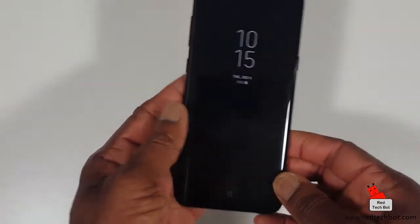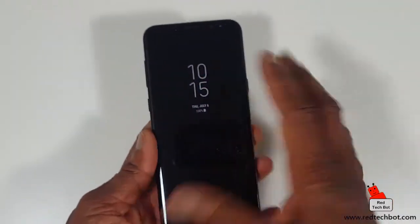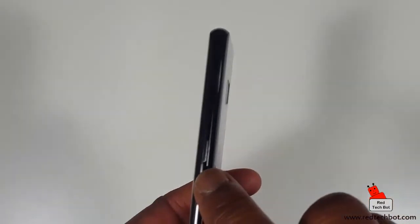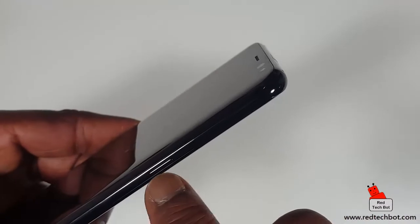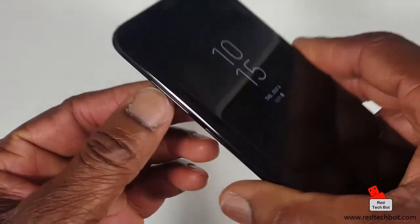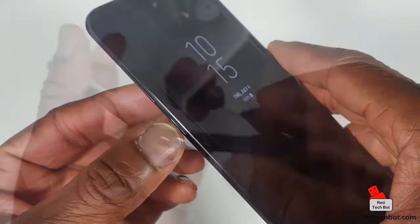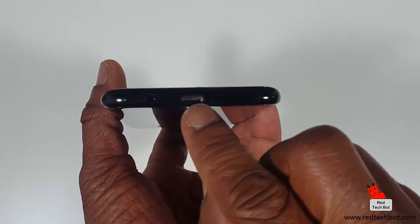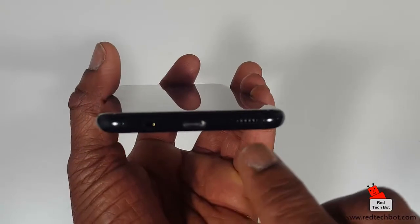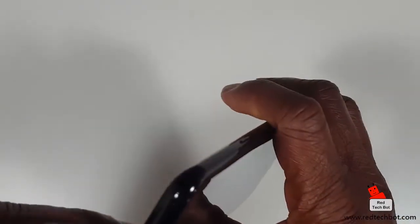So in addition to having the lovely curved screen, 6.2 inches in diameter, looking at the buttons here, there's the power button right here on the side. That's the power button right there. Then on this side we have the volume rocker button, up and down for volume, and we have the Bixby key right here. And along the bottom we have our USB Type-C connector. We have a 3.5mm audio jack, and there's a speaker there, and there's a microphone, and there's also another microphone over here.